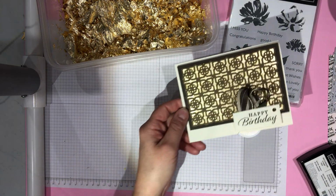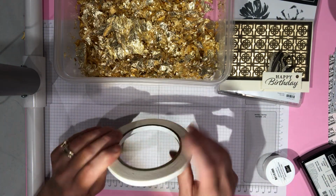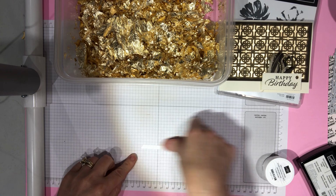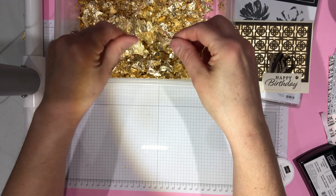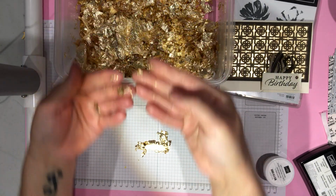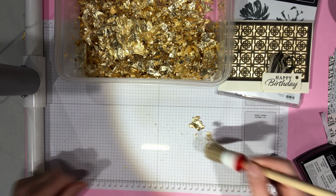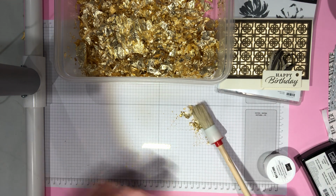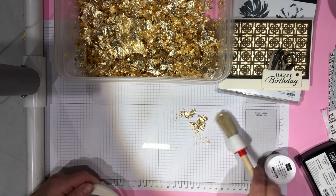You can also use, if you don't want to attempt the heat and stick, but you still want to use the gilded foil, your Terrifically Tacky. Peel it off, lay a strip down. Peel that off, and then take your foil. My fingers are wet. Push it on. Like I said, wet fingers, not good. And then, there you go. It's very shiny, so I don't know if my camera's picking that up. But you could use that as a decorative bit on a card. Just use your tear tape. Tear tape, that's what it's called, not Terrifically Tacky. And then this would go back in there.